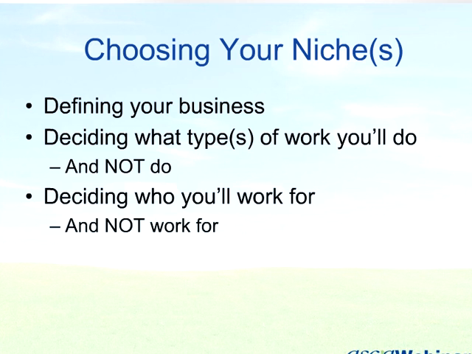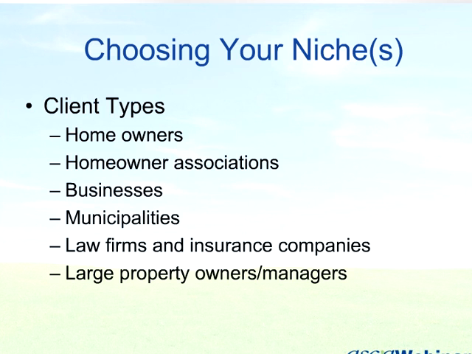So you want to think about what do I want to do, and then what work are you willing to turn down? Perhaps the question there is, who am I really? What kind of person or consultant do I want to be? Our consultants work with clients that range from individual homeowners and homeowner associations to regular corporations and municipalities, other public agencies, law firms and insurance companies, and then large commercial institutional property managers. And somewhere in there is a client type that you'd like to have, and your marketing and strategy will all be aimed at those potential clients.